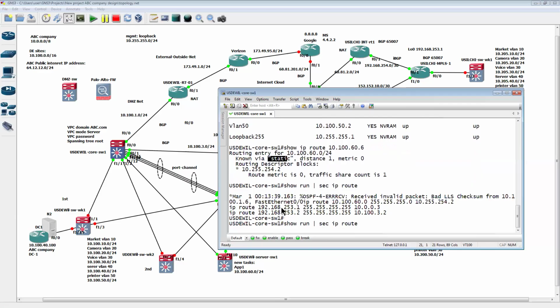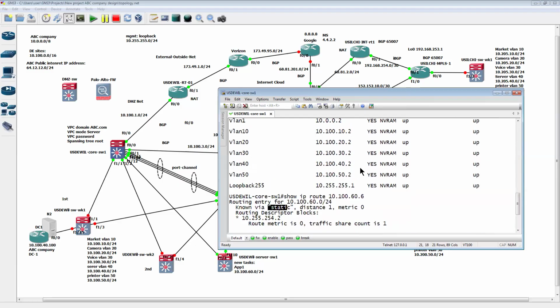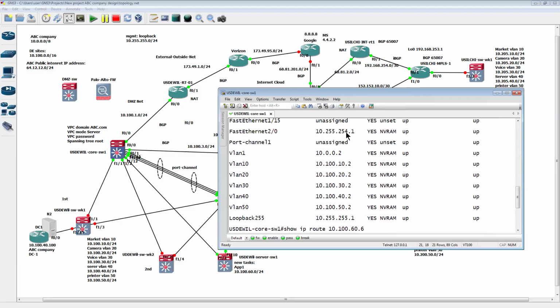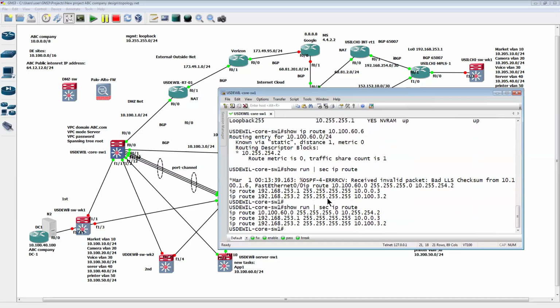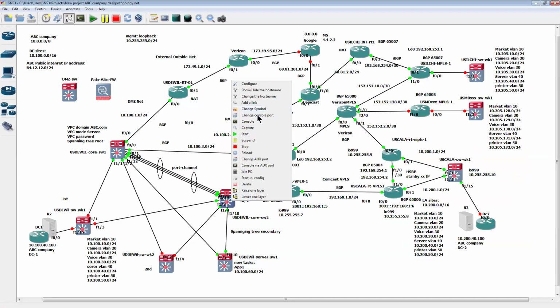Show IP route. We should have the 10.100.60. We pointed to 254.2 because we have 254.1 in here. Yep, you see in here? Beautiful, right? Now we find out who has that one. Let me hop in here to the console.